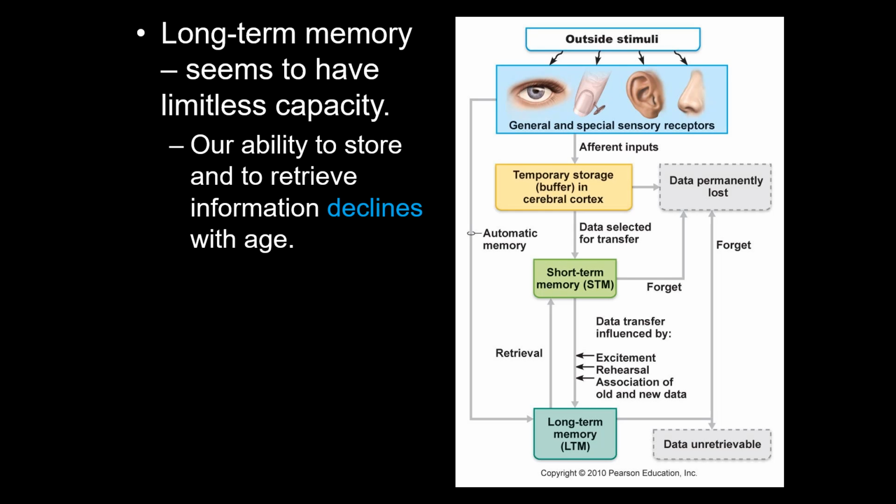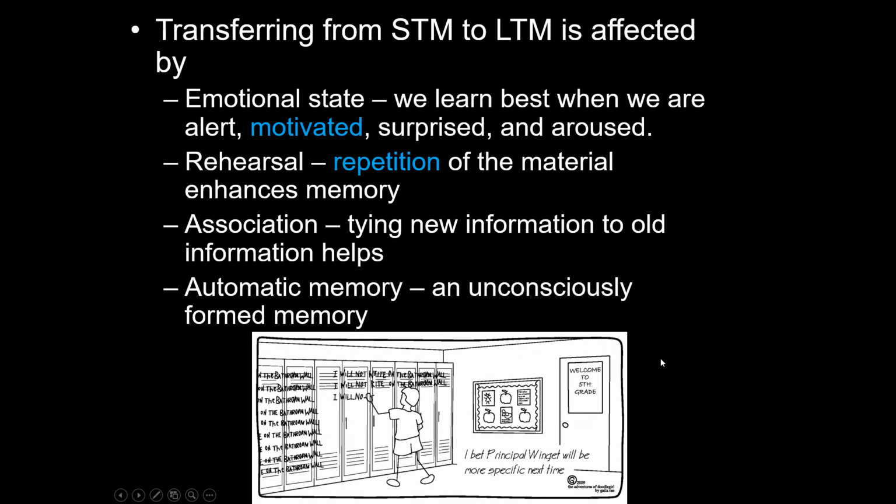For what 4 factors can help transfer a short-term memory into a long-term memory, these are some of the things that you have going on right here. Number 1, let's see if I have it on the slide. Okay, number 1, emotional state. If you are emotionally invested in a topic, it matters to you, you are more likely to remember it. And this is why people remember the birth of their child or their wedding day. They're emotionally invested in those days. That's not going to help you study for your A&P test, though.